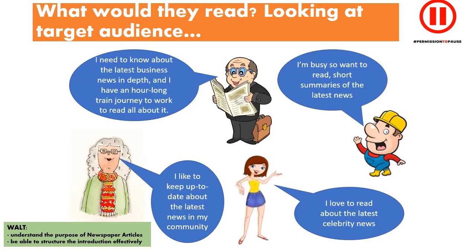Okay? Right, so let's think about the target audience. We've thought about the purpose, now the target audience. So we're going to go through these 4 characters here and what they like reading, and then we're going to pause for a moment and identify what type of newspaper would be suitable for these people. So if we go with the man at the top, I need to know about the latest business news in depth, and I have an hour-long train journey to work to read all about it. Which newspaper do you think best fits him as a target audience?